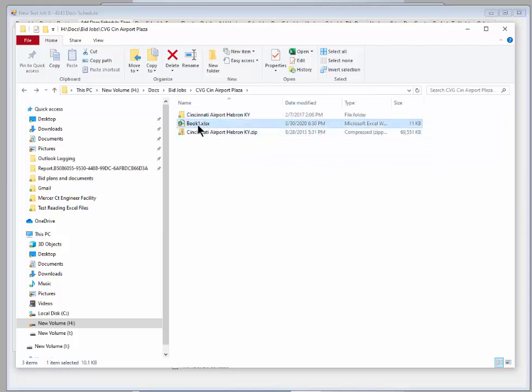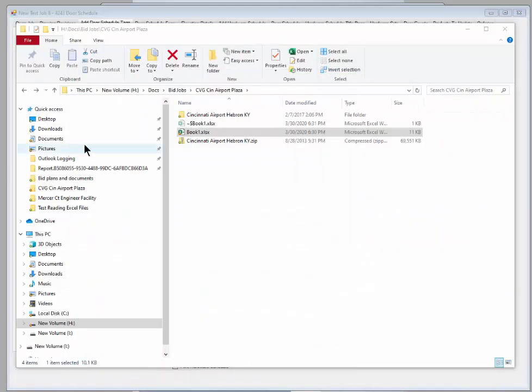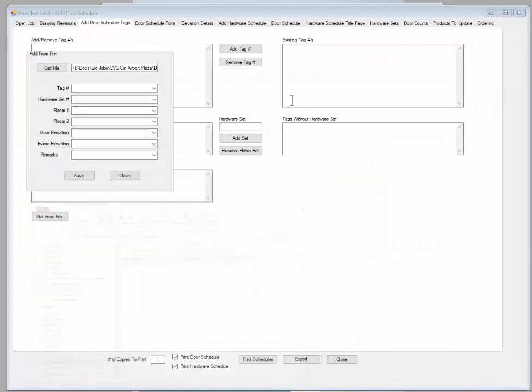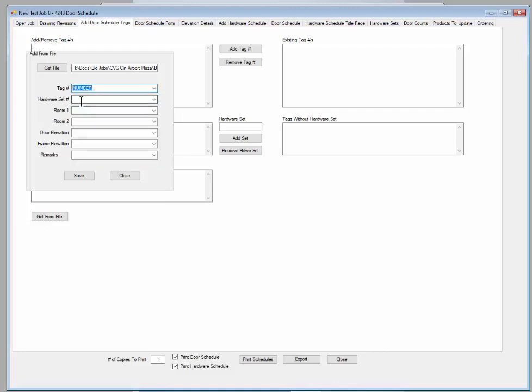Here, let's open this up in Excel. Okay, so you can see the tag number is in a column called number. So that's how I want to match these up. All right, so for tag number, I'm going to click this drop down. I'm going to select tag or number. For hardware set, I want to come down here. That was HDW.